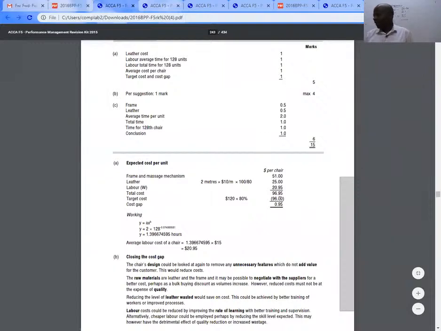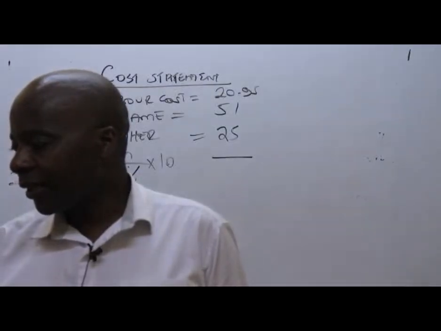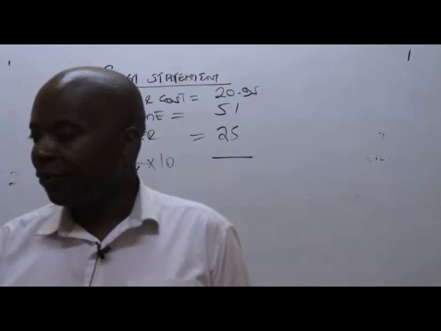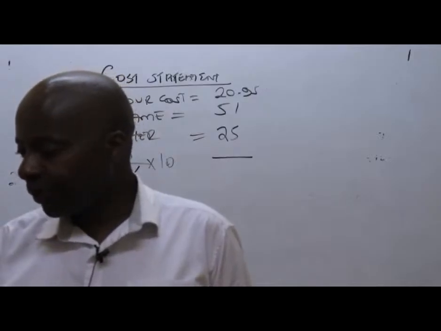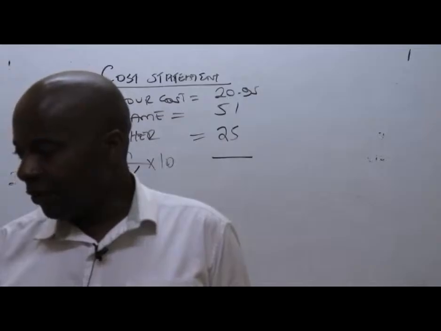So like you can see what they have done here, the answer they have is 96.95. And the most important thing is how they handled the loss. The loss here, this 25, how they got it. So in our next class, ladies and gentlemen, that is where we shall be able to start from. We should be able to continue from there. And of course, I will be able to give you a plan that you shall be using to revise.